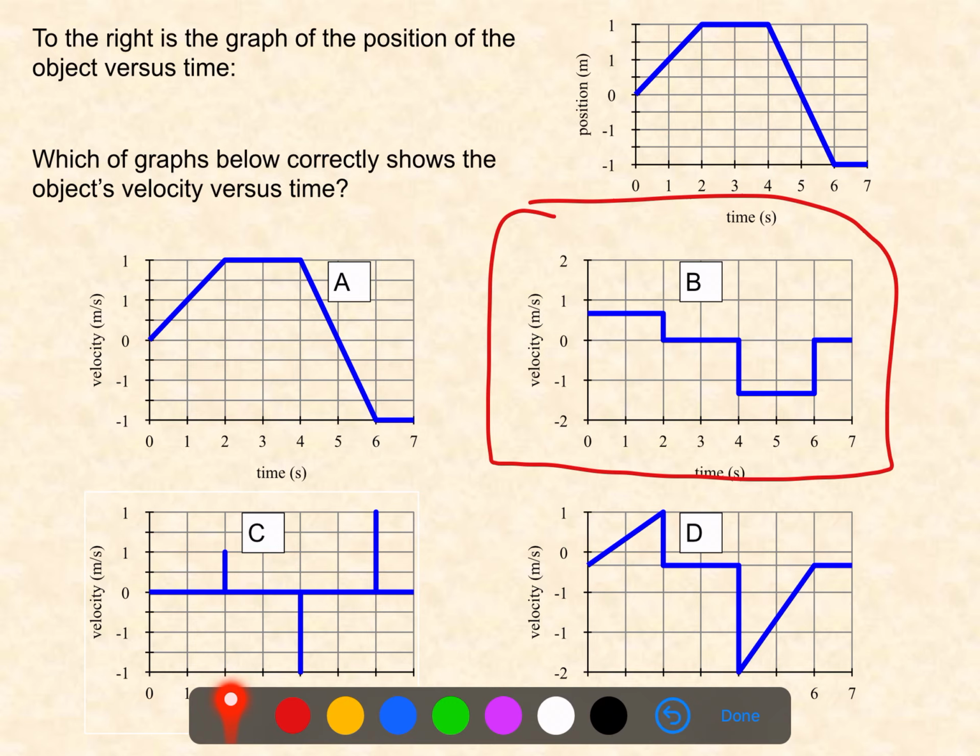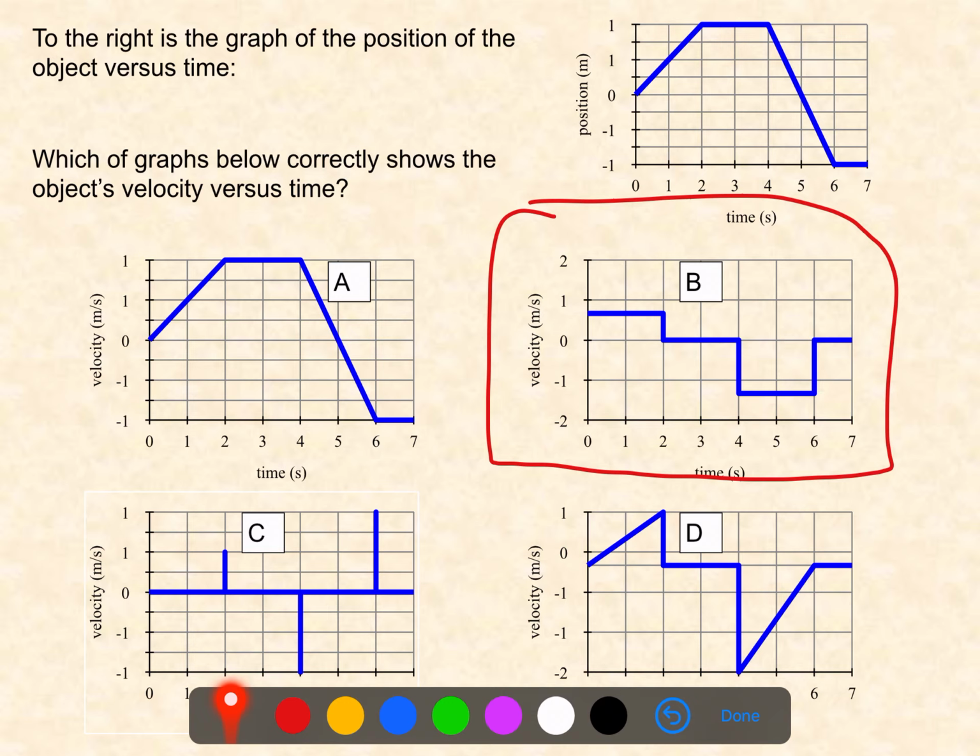So that means that I have a constant velocity with no acceleration. In other words, my velocity stays at some steady number until it changes again. So in choice B, you can see that the velocity is less than 1 meter per second right here, which sort of jives with what we think the slope might be. And then here where I'm standing still, my position is not changing, my velocity drops down to 0. Okay, so that checks out.